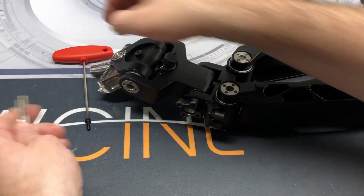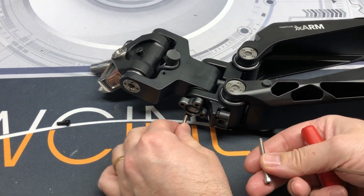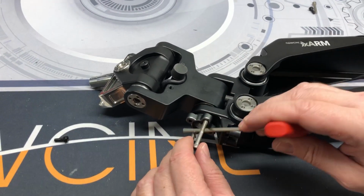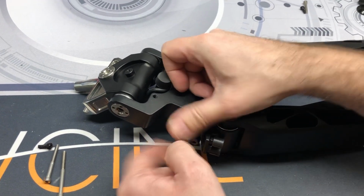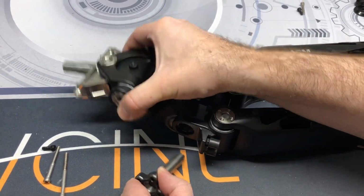It might be stuck the first time because of the Loctite added on the shaft, so place 2 M4 or any kind of object that fits into the hole here and use your tool to knock it open, and then just by hand open it up. After a few times it will easily get out.